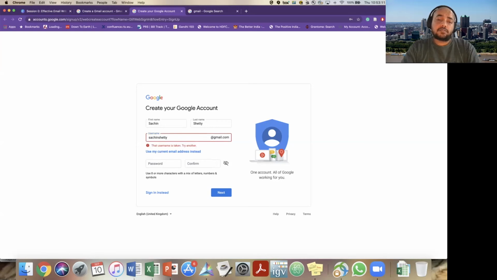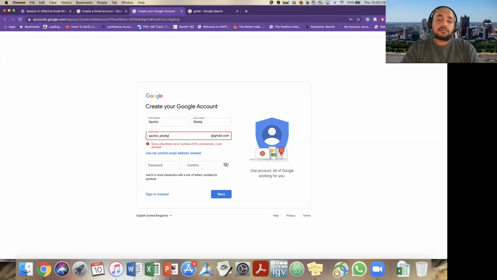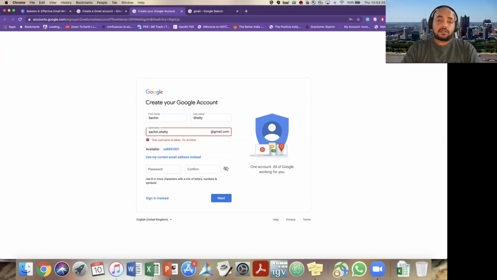Here, when I write the whole name, it says that it's already taken. So how do you manage this? You have to use different ways. Again it checks, and says only letters or numbers are allowed. So you can use dots. Let's see if it works. It's already taken. So I'll use Seti Sachin, and then use a dot.